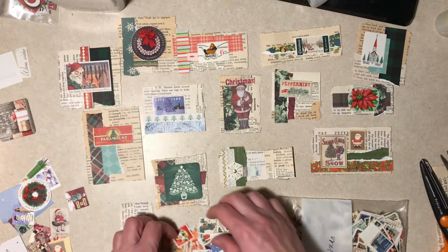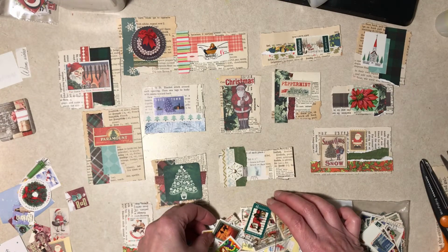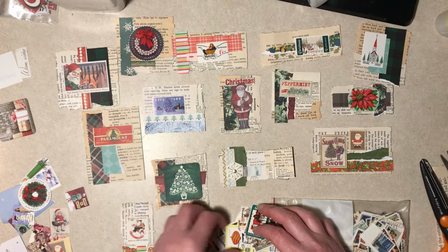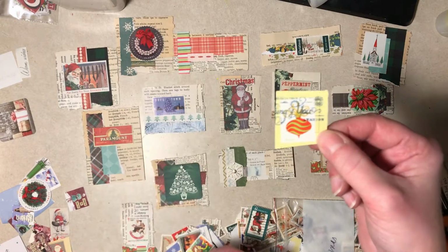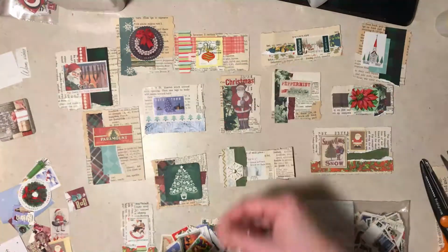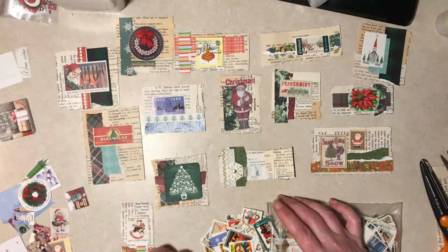Well, it's not dumb. I don't know that I really like it though. I think, because of this, it needs something brighter. All right, here's my argument against these big fancy postmarks. I don't like it. It's not bad though. All right.